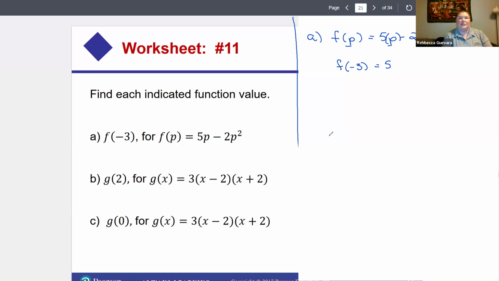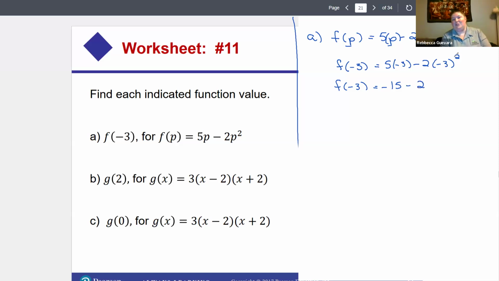So I'm going to put parentheses around that. So I replaced this p with -3. This p will be replaced with -3. And this p will be replaced with -3. Like I said, I use those parentheses so then I don't confuse myself and think this is 5 minus 3, because it's still going to be 5 times -3, because we had 5 times p. Like I said, the parentheses are just to help keep myself from getting confused for whatever I'm doing.